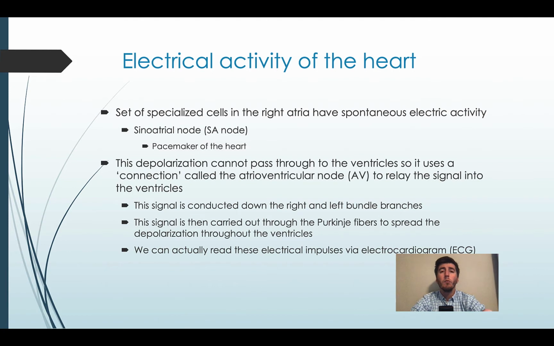So what generally happens in a normal physiological heart is that we have a set of specialized cells inside of the atria, inside of the right atria specifically, that are called the sinoatrial node, or the SA node for short. You'll see me abbreviate it SA node. You'll see the book abbreviate it SA node, right? So the SA node, sinoatrial node. These are a set of cells with a very specific set of skills.